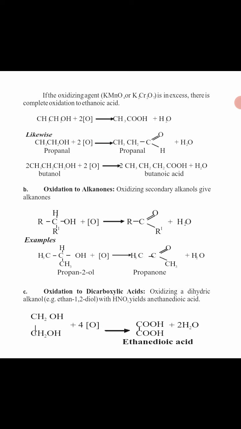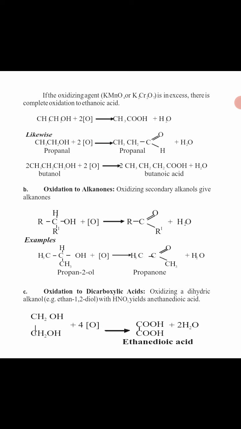The same thing with secondary alkanols also. When the oxidizing agent is in excess, when you oxidize a secondary alcohol, you should have an alkanoic acid. But when it's not in excess, you should have a ketone, or an alkanone. Like I said earlier on, tertiary alkanols are not oxidized. They are not oxidized, so there's no reaction. They are not oxidized. All right.